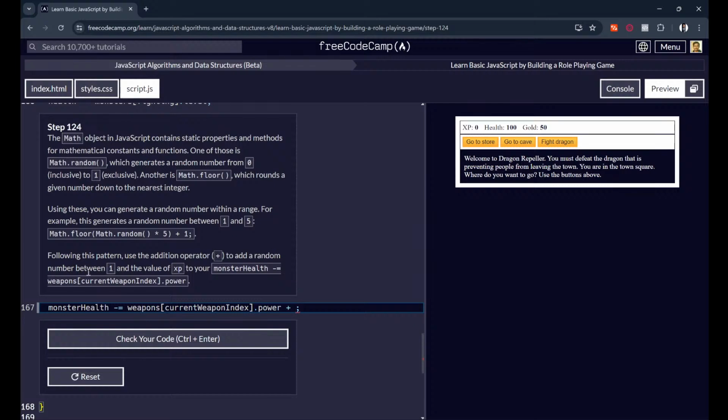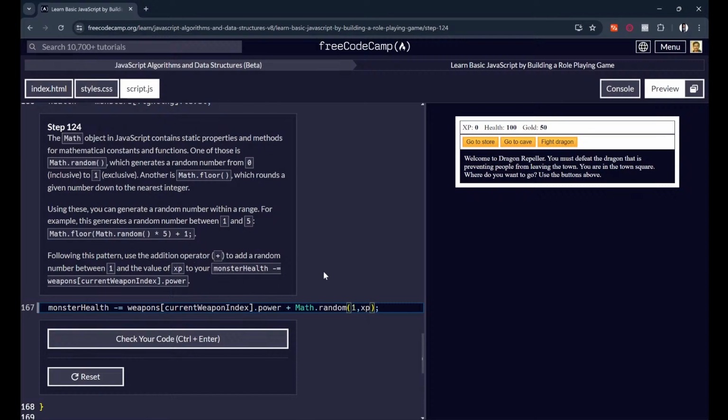So use the addition operator to add a random number between. We have to put a random number. So capital M Math dot random, a random number between 1 and the value of xp. Does it take two variables, 1 and xp? It will generate between 0 and 1 anyway, then we can multiply that. If I take this as a in a bracket and multiply it with something, it could be from 1 to xp, so that won't work. Will this take two values, 1 and xp? Let me check. Can I just put 1 comma xp? Will that work?